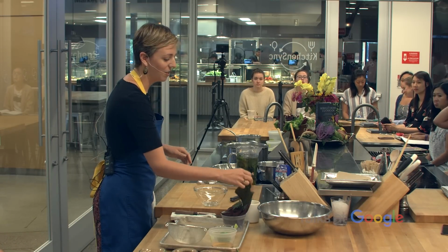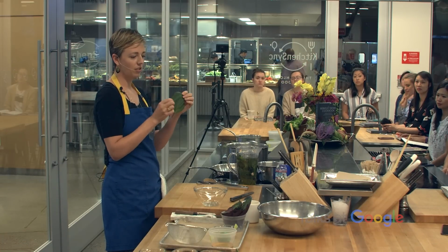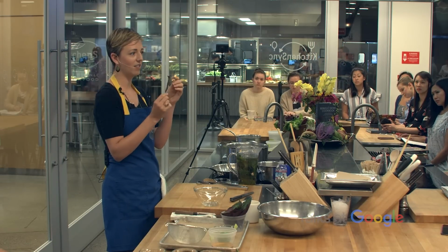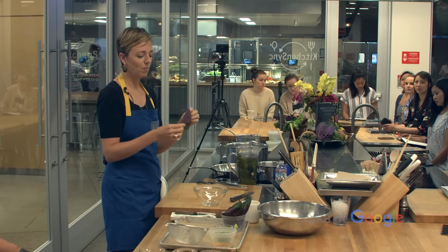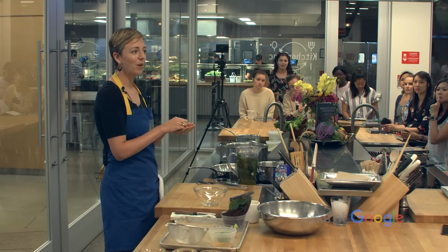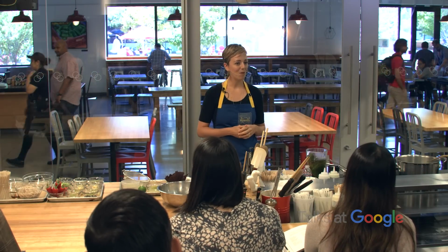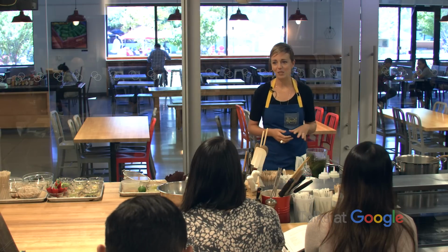So Chinese shiso looks like this. It's a leaf that's commonly used in Japanese cuisine. And you're going to look for a heart-shaped leaf. It's two-toned, so green on top and purple on the bottom. So you might have seen shiso before when you order sushi. It sometimes comes on the plate with the wasabi on top of it. But a lot of people don't know that you can actually eat it. So today I'm going to show you one of my favorite ways to prepare shiso, which is in this limeade. So I actually came across this recipe by mistake.